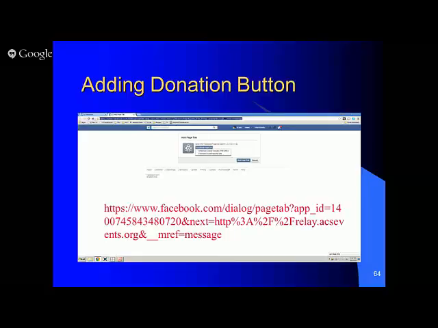In my Facebook post. Yeah. This is the way permanently. That will be on your title bar for the event. It'll say donate now at the top, an orange button. When you click on that, it's not going to go right to your event. It's going to go to the Relay for Life app.